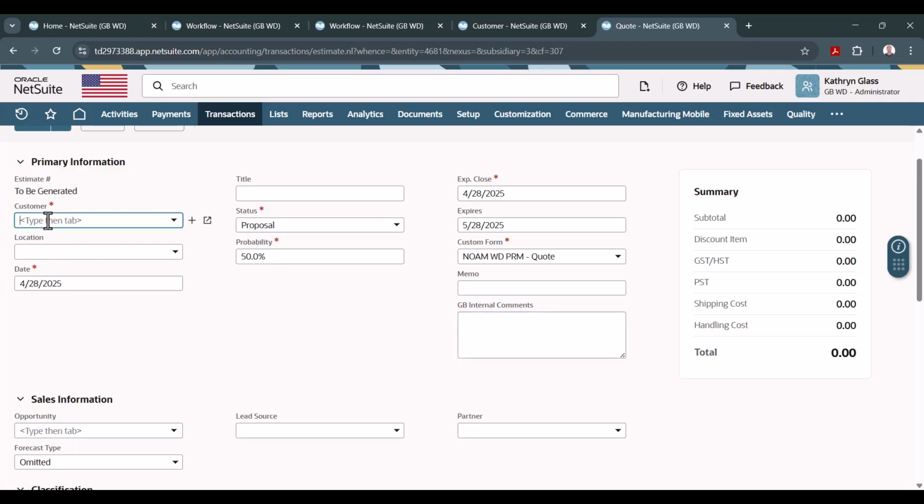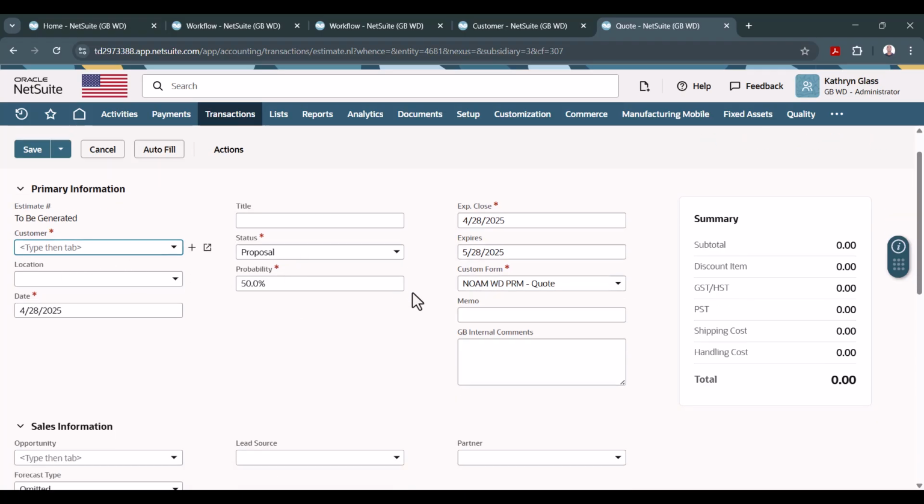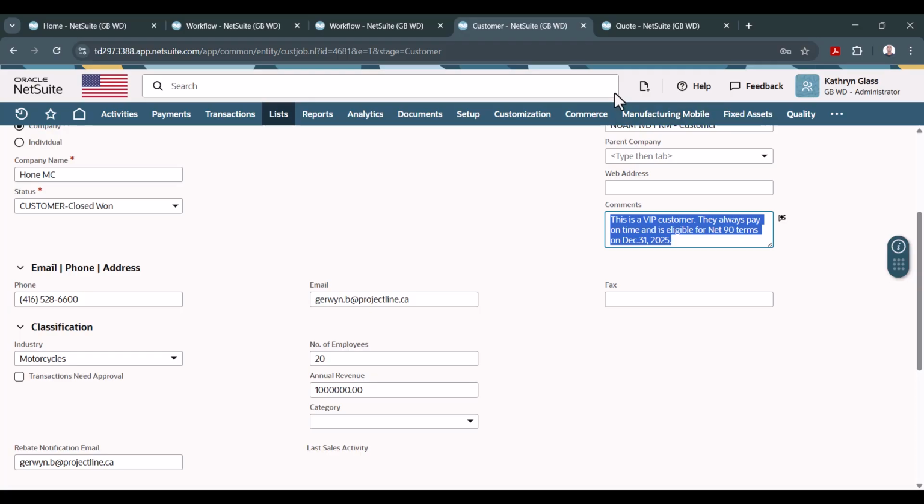So again, that is another form of business automation. Let's do that actually. Let's create this workflow. So what's going to happen is when I pick a customer on my quote, it's going to automatically populate this field called internal comments by grabbing the comments from the customer record.